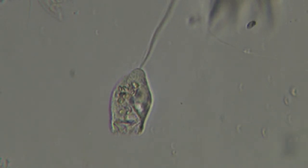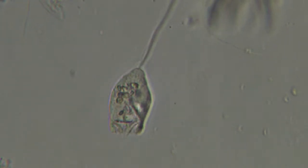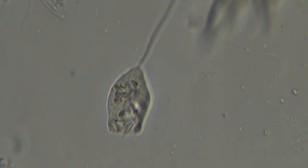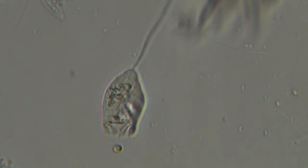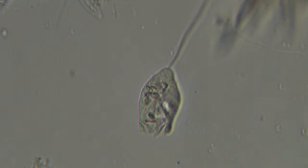One of these days I'll put my phase contrast optics on here, so this stuff will really pop. I keep forgetting to do it. And it's kind of a chore because you have to change the objectives, you have to change the stuff for the condenser. And so it's not a 2-minute operation. And once you install it, you're stuck with phase contrast until you undo all that. And some things just don't look good in phase contrast.